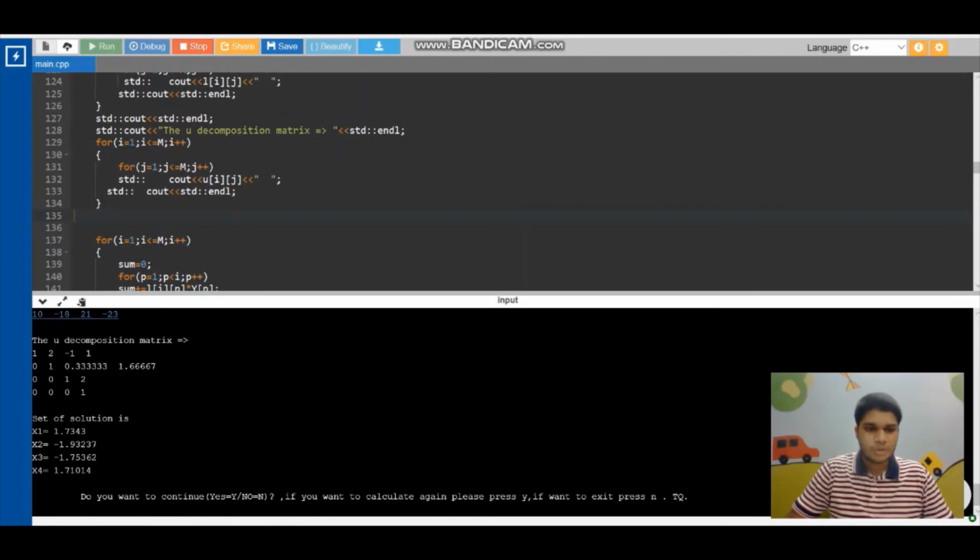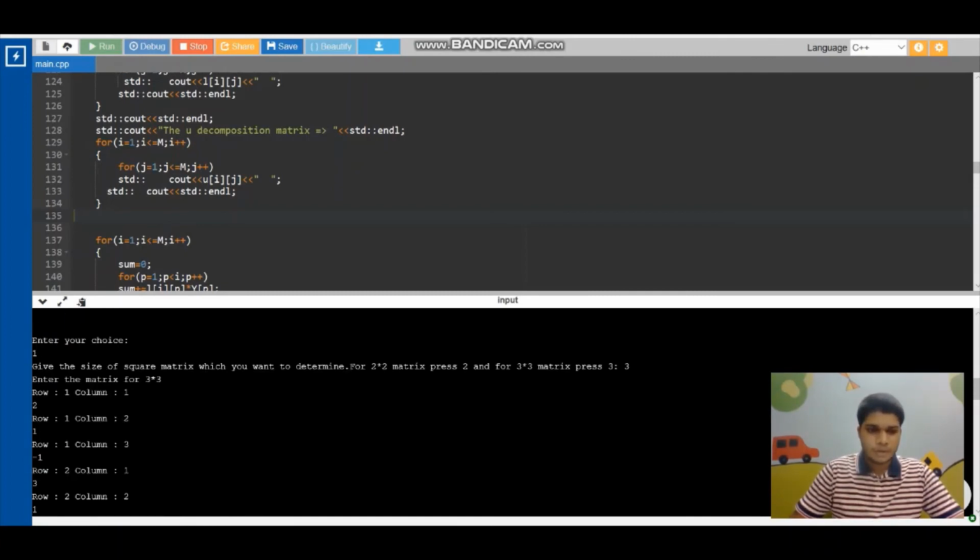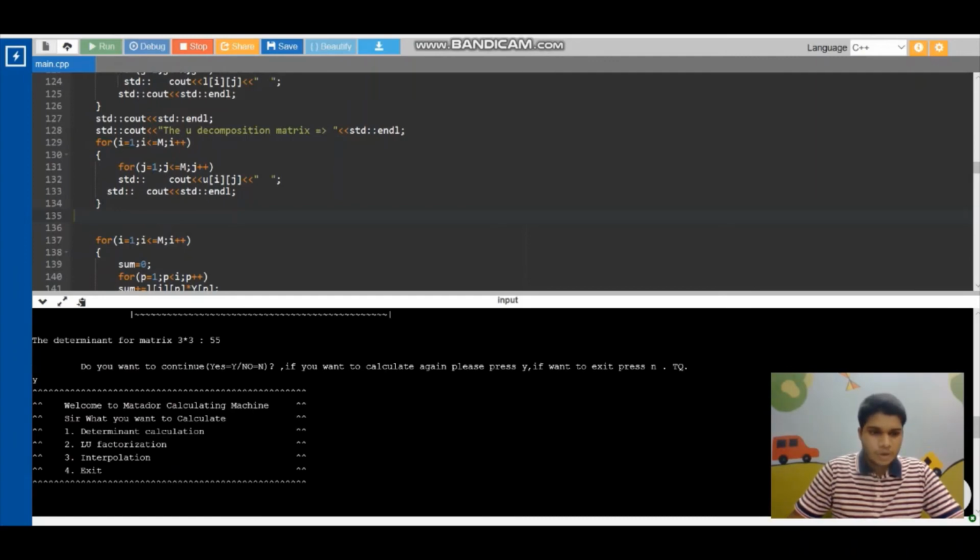Row 3 is 0 0 1 2 and row 4 is 0 0 0 1, and the solution is x1 equal to 1.7343, x2 is -1.93237, x3 is -1.75362, and x4 is 1.71014. So we have checked option 1 and option 2, and now we check option 3, which is interpolation.